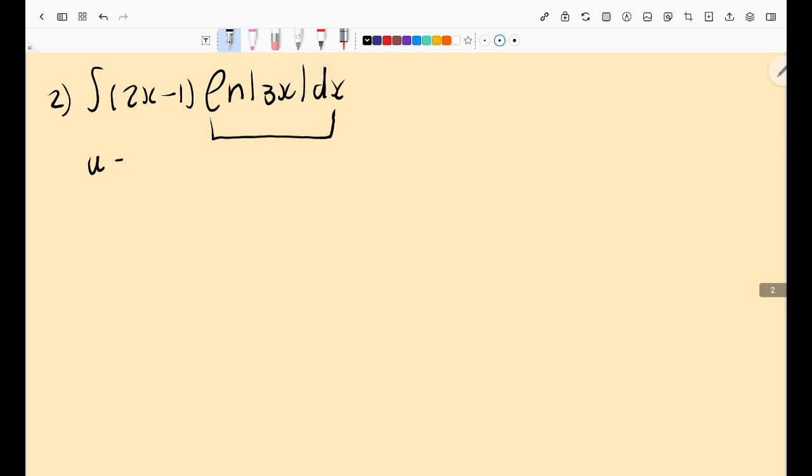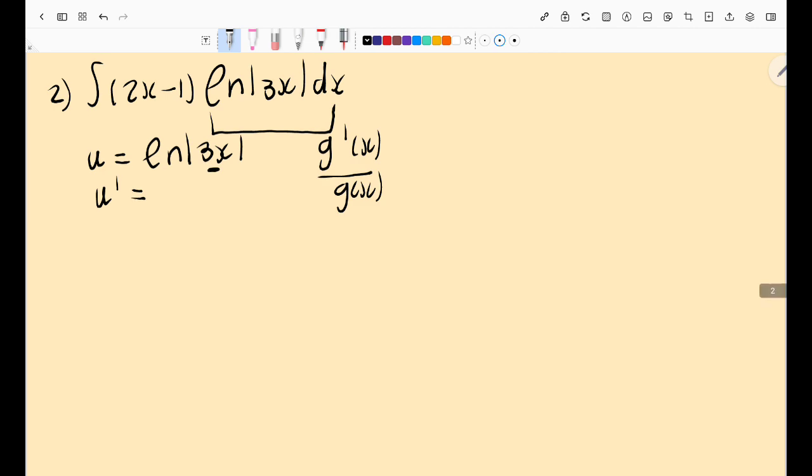So if I can differentiate it, I make it u, ln 3x. And then I find my u1. To differentiate this, the rule says find g1 of x over g of x. The rules are going to be given in your formula sheet. So if you forgot how to do it, just go to your formula sheet, right? And the g of x is the function that is inside of the ln, right? When I say ln, I mean this. That's ln. Okay, and then g1 of x. So I need to find g1 of the 3x. And it is just going to be 3 over the function itself, so 3x. The 3's cancel out. This is just going to give me 1 over x, right?